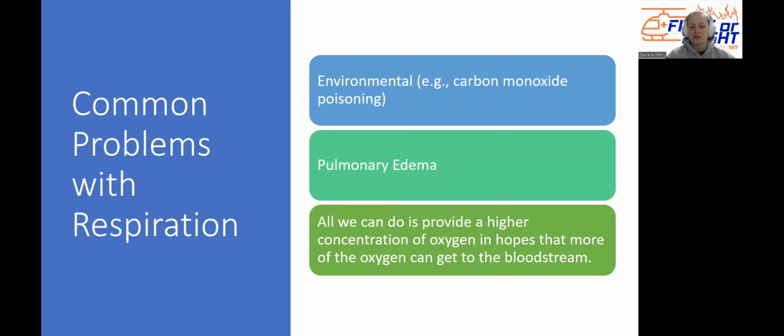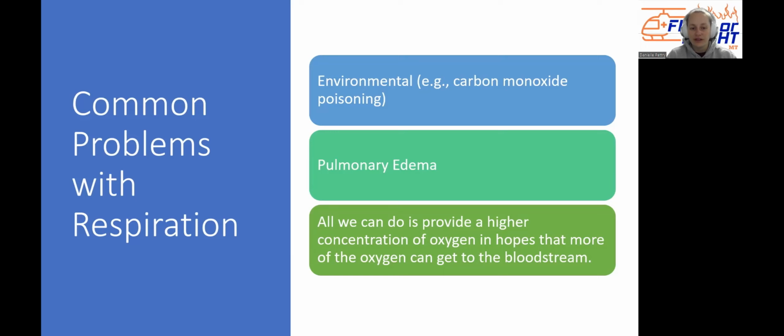So if the tissue is full of fluid, that oxygen and carbon dioxide can't go straight from the alveoli to the blood. It has to pass through that fluid that's built up in the lungs. So that's going to cause a problem because there's not going to be enough oxygen loading on to those red blood cells in our bloodstream. And similarly, the blood is not going to be able to drop off that carbon dioxide that it's carrying. So that would cause a problem with respiration.